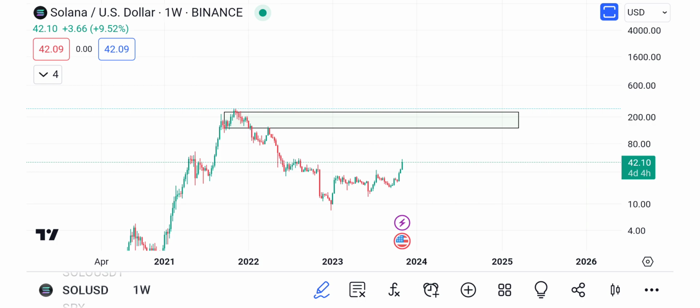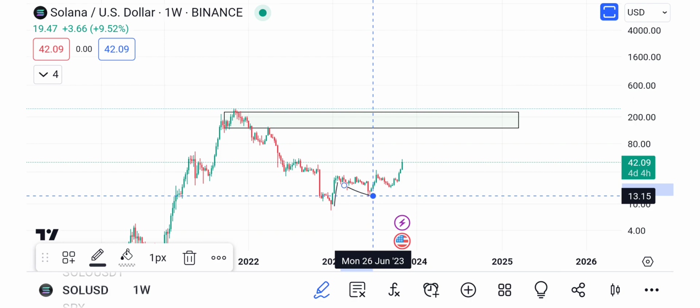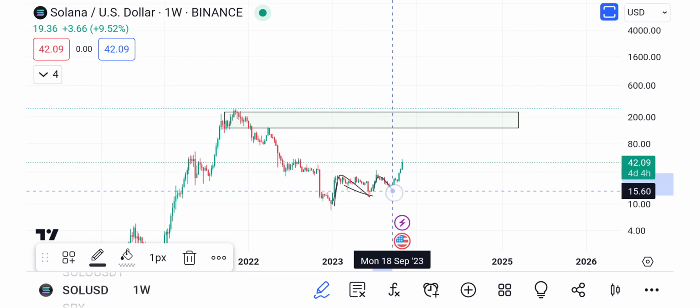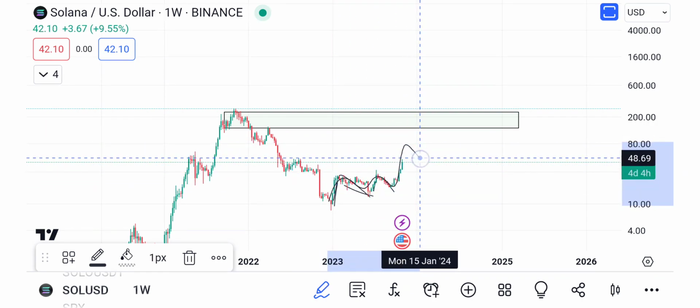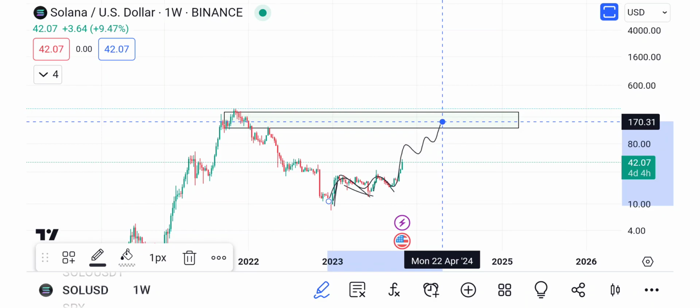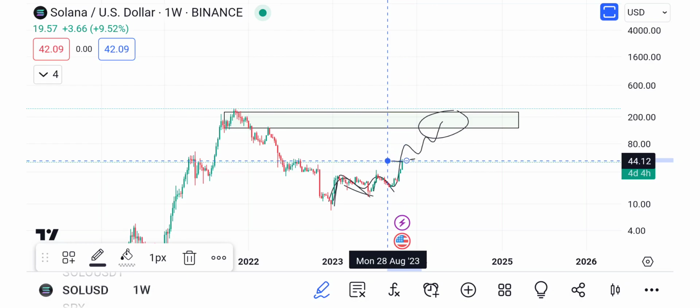So basically, what we want to see first is just take it day by day, week by week, right? So we have this initial move to the upside, followed by a three-wave pullback. What I see here is a 1 2 1 2, and 1 2 1 2s are incredibly bullish. By the way, I can't stress that enough. When you see a 1 2 1 2, that is incredibly bullish. That means we're going to get a 1 2 1 2 3 4 5 4 5 at the very least, right? I'm not saying that's going to happen. We're not going to get all the way up to that area. This wave might be done right now, but I don't think so.